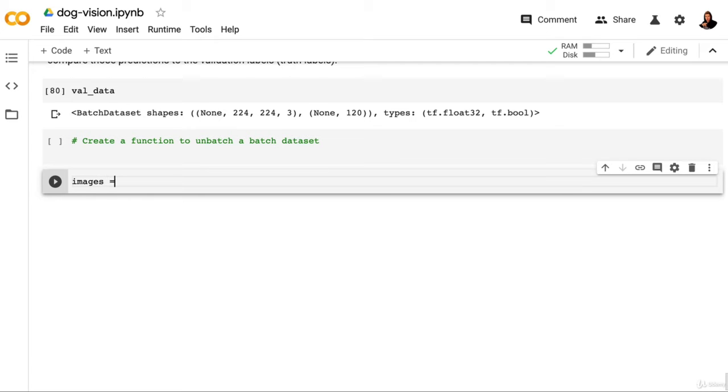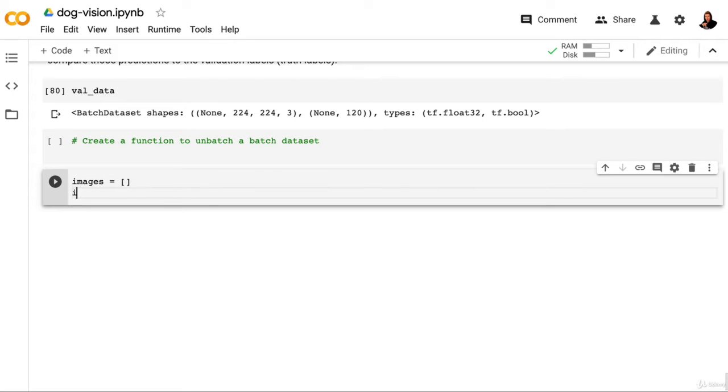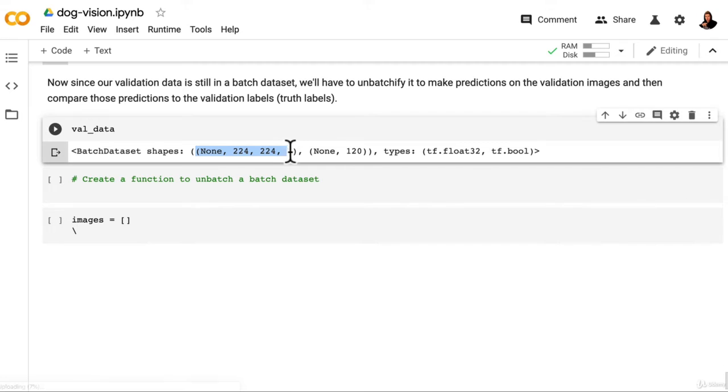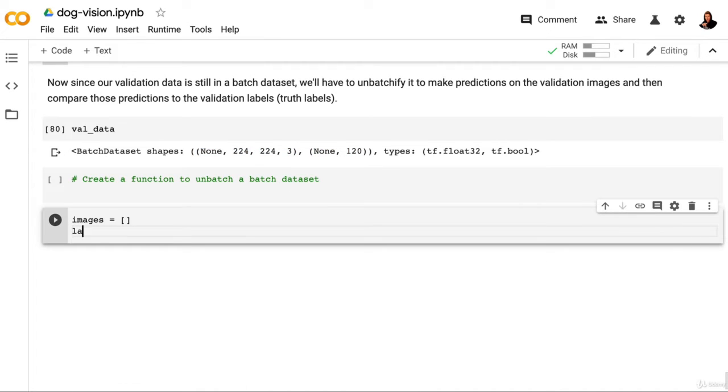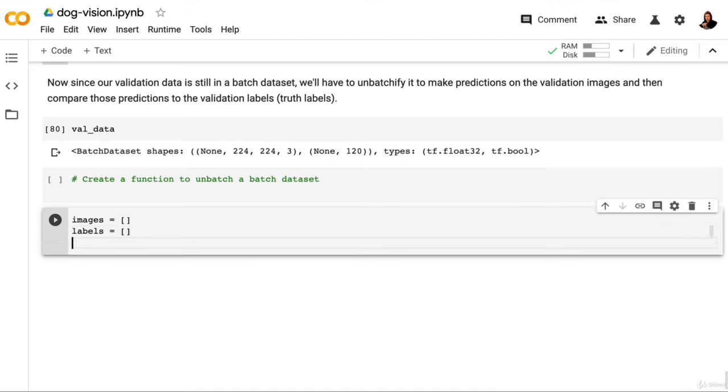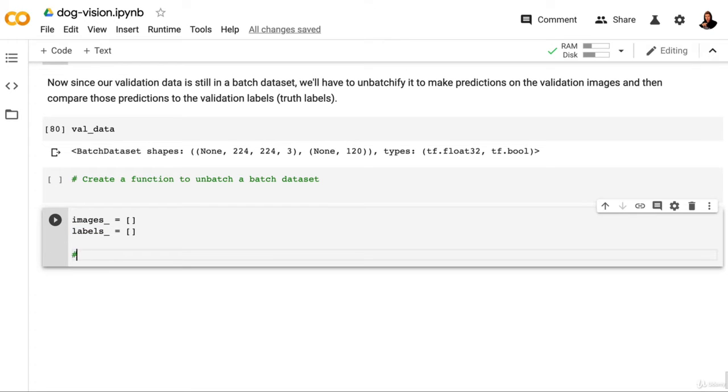So images, because we want to get the validation images, or we want to unbatch these. We want to get these and these into separate entities, not one. Labels, we'll make an empty list. Oh, I don't want to override a variable I have before, so for images, we'll just use an underscore. There we go. Then we want to loop through the unbatched data.